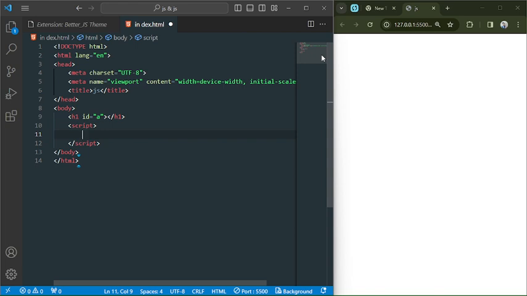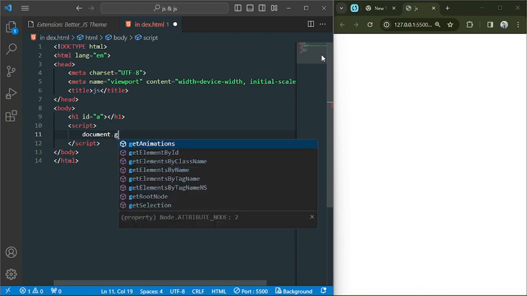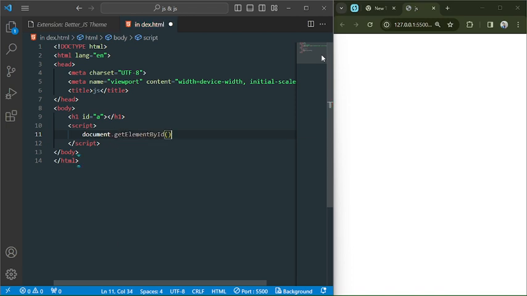If I write a little bit longer line, that is document. Document is our file. Then dot, to add a function, getElementById is my function now. What will be the id?